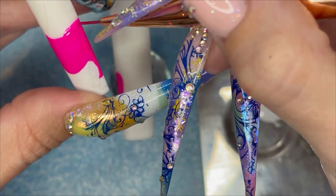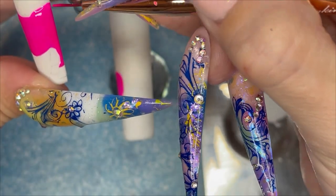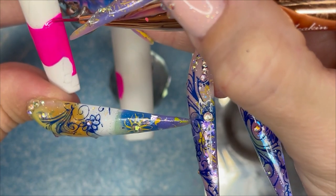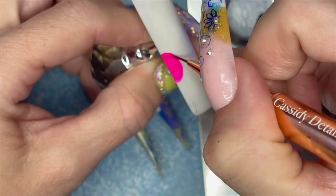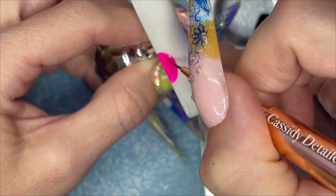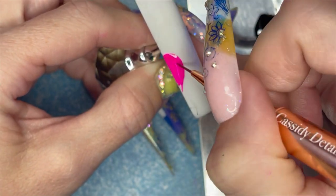There again, adjusting translation of his hind haunch around to his butt. Mom, Bart was taking a picture of his butt. On the last nail, making sure that they match up and don't look strange.